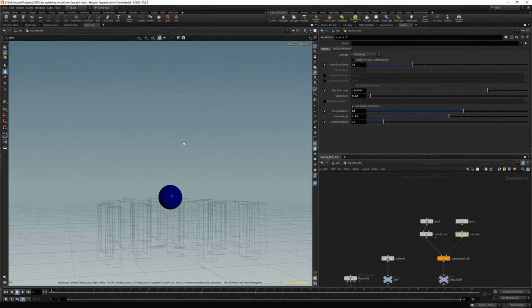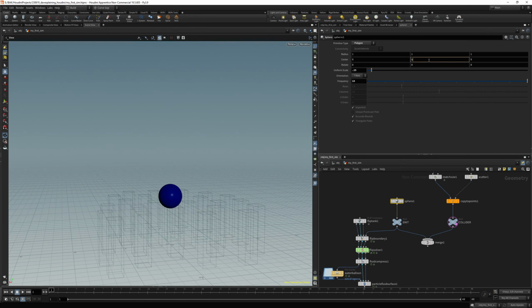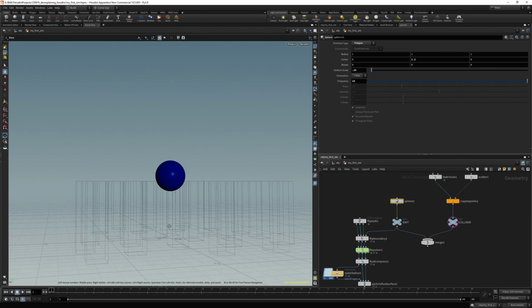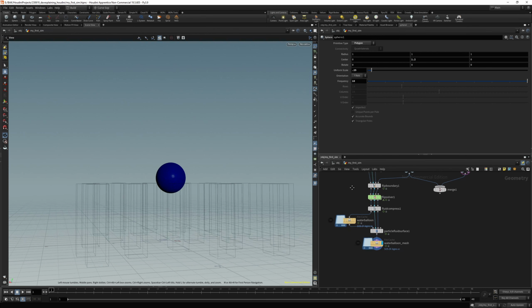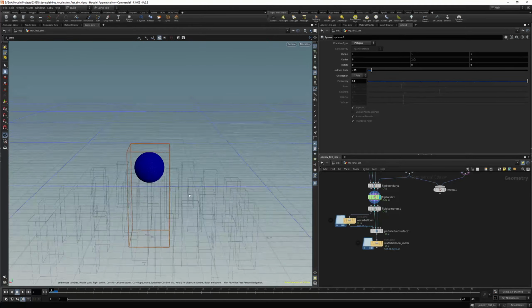So we need to either make the colliders shorter or move the sphere up a bit. I'm just going to do the latter. 1.2 should be enough, maybe. It'll probably take a while to recalculate. And remember, we're looking at the water balloon mesh, which has been cached to disk. So that's not going to be seen here in the scene until we recache. So I'm going to move the view flag to the flip solver now. And now we can see the result of that. Probably want them to build up a little speed before they hit, or nah, maybe let's leave it as it is.